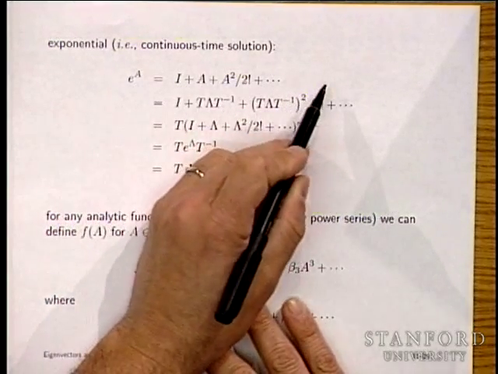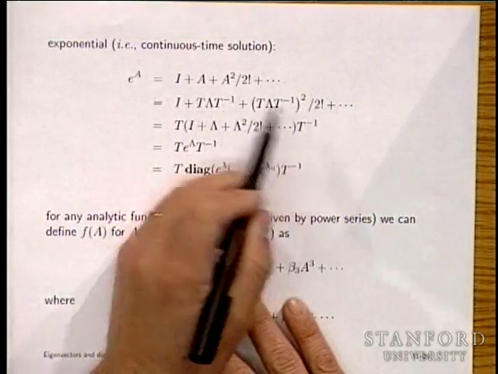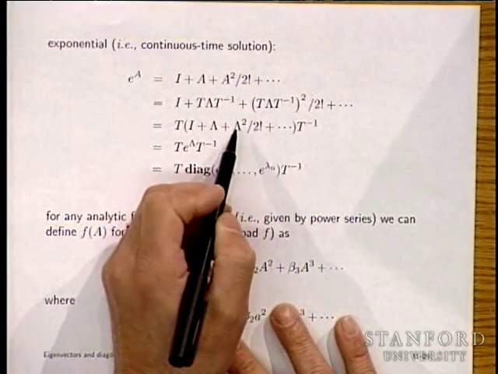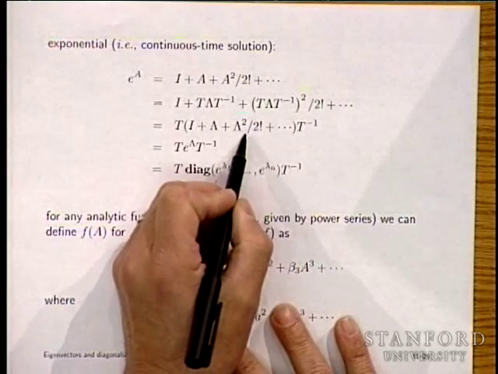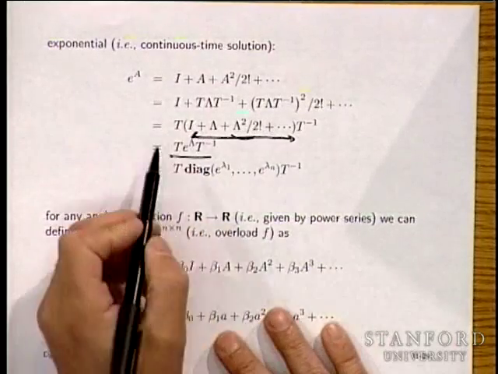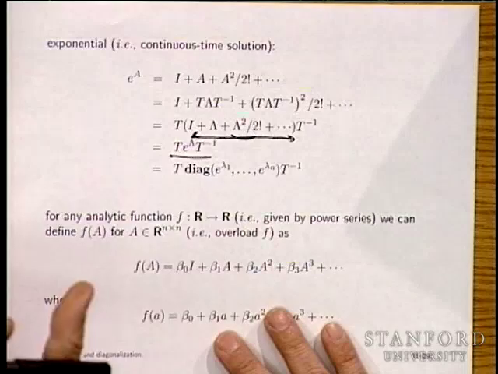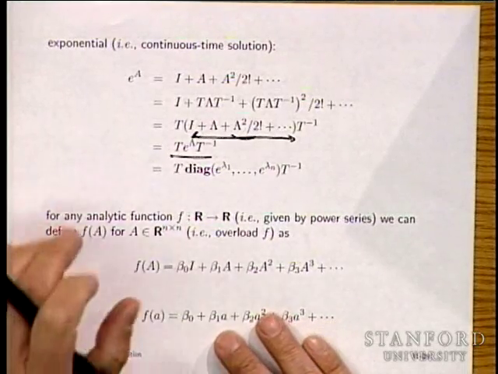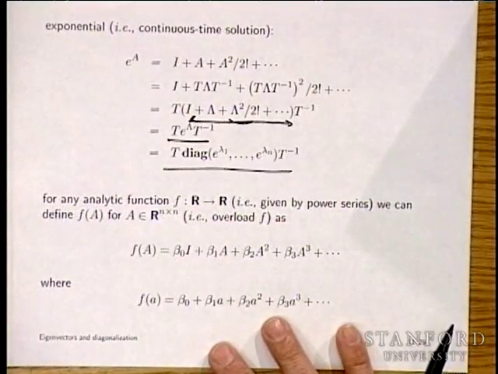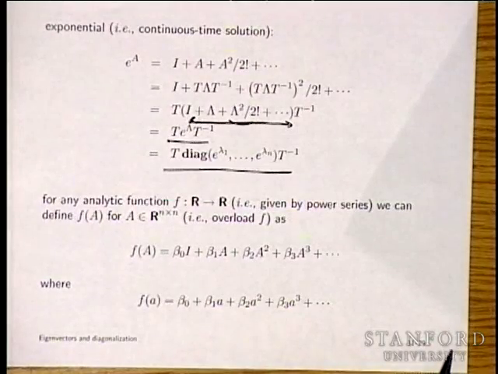Let's write out the power series. And if you write out the power series here, not surprisingly, as we've already seen when you have a power, it's the same as simply putting the T and the T inverse here and having these things. These are all diagonal matrices, and that's nothing but this. The exponential of a diagonal matrix is exp and diag commute for a matrix exponential. You get this, like that. And that gives you a very simple way to compute the exponential. That's not quite how it's done, but it's one of the methods that can be used. Okay.